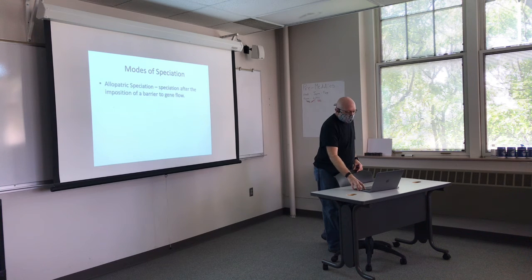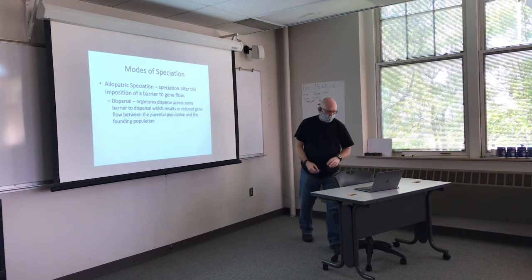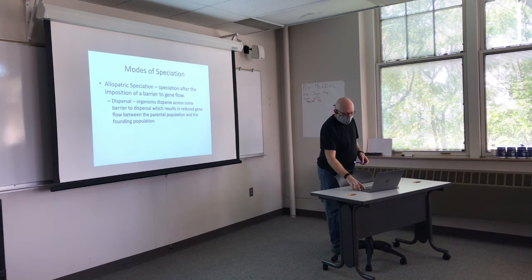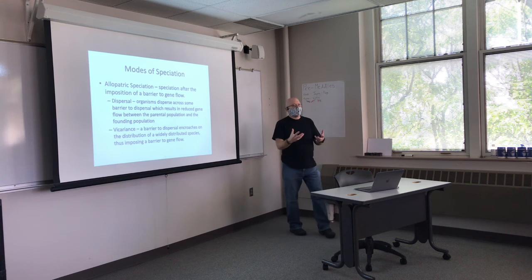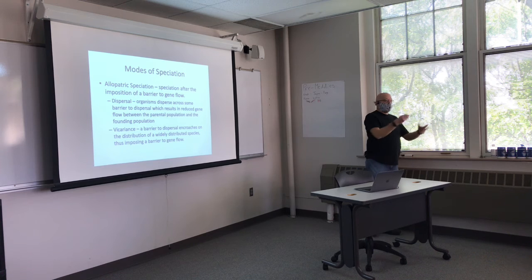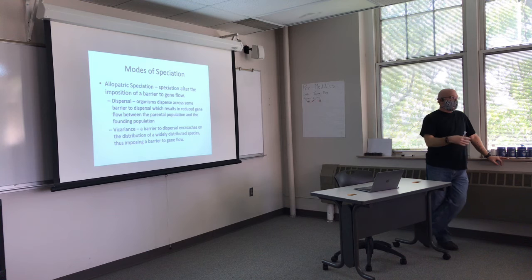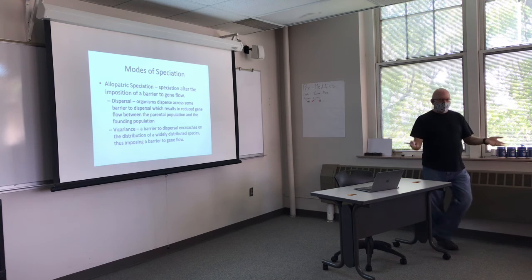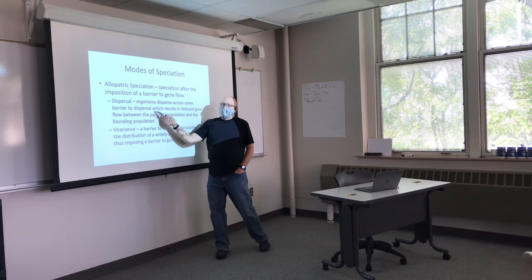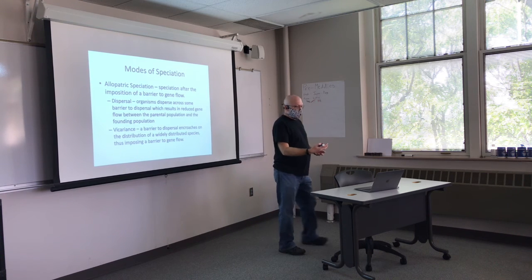Allopatric speciation is when you have this barrier to gene flow. This is the easiest way. And this happens when organisms disperse, or it can also happen when a physical barrier appears. So a mountain range rises over geological time, or a river flows through an area and divides a population into two parts. So you can either get separation by organisms dispersing, or you can get separation by barriers to dispersal appearing.